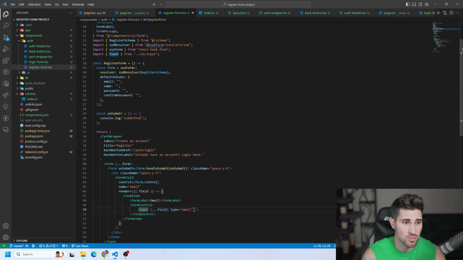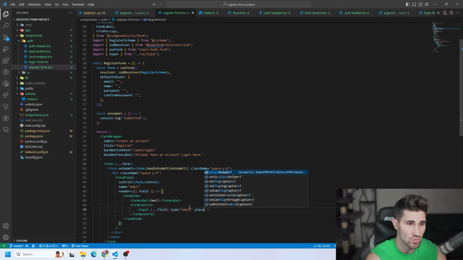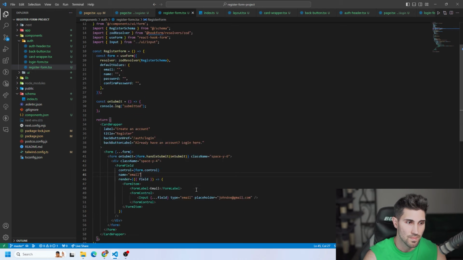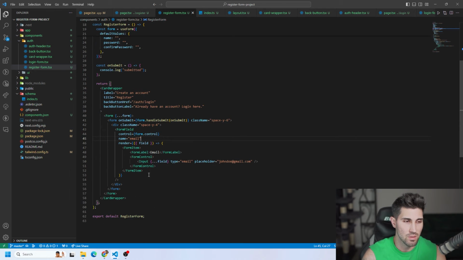And the type is going to be email. And then we could also do a placeholder, which you could do whatever. I'm going to do johndoe@gmail.com. And this input is ready to go and ready to use to be sent to our backend.